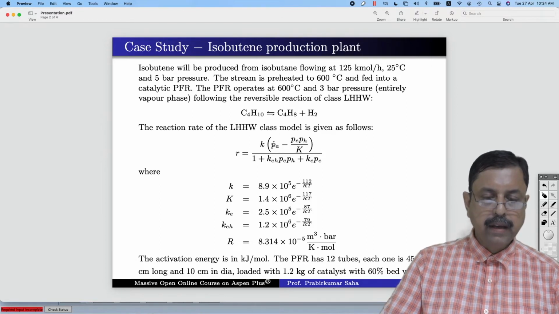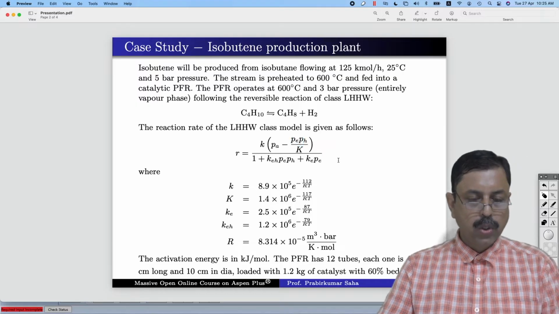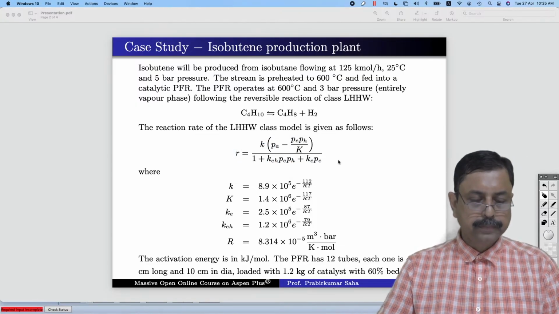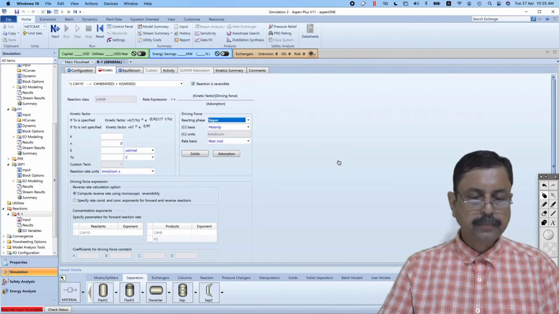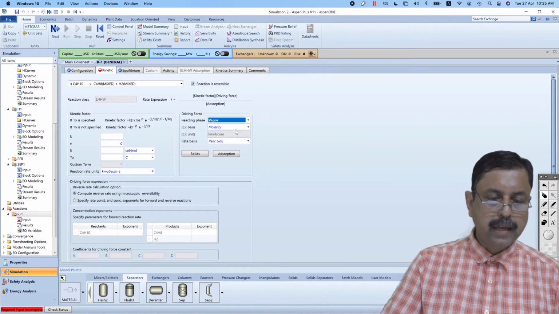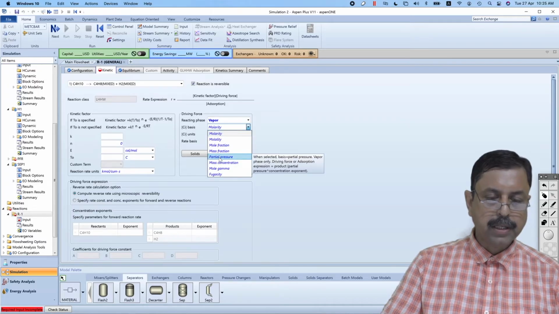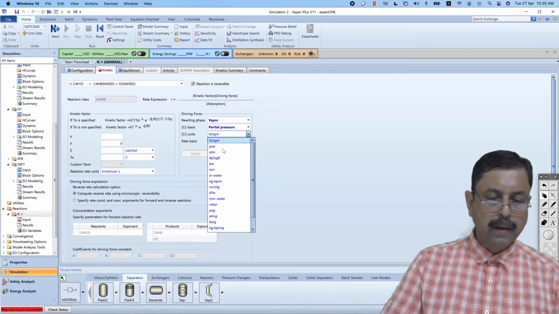And everywhere we have this PA, PE, PH. So our basis will be partial pressure, and we'll use it as bar.